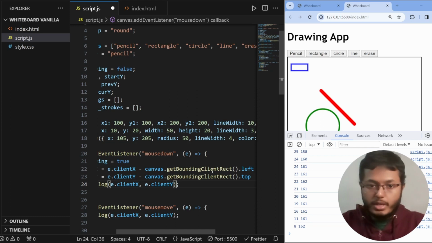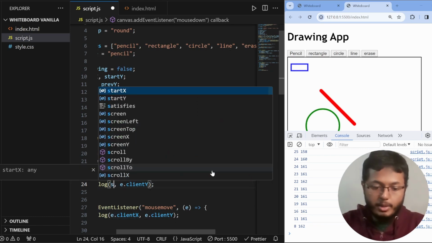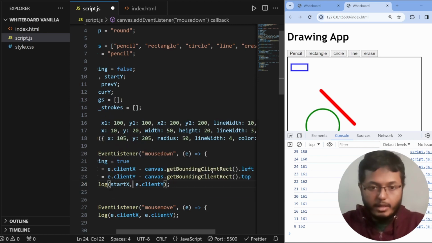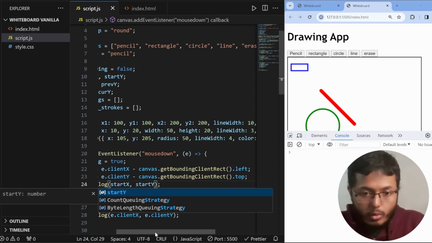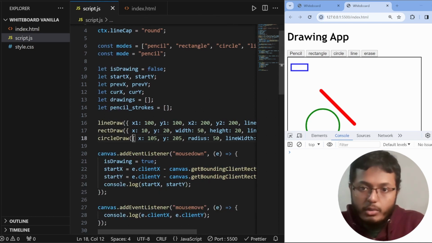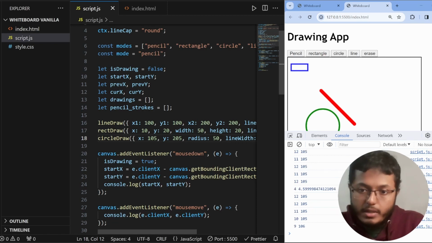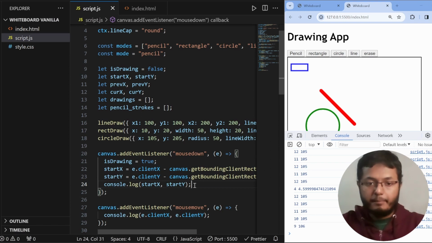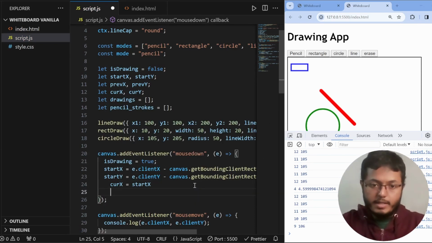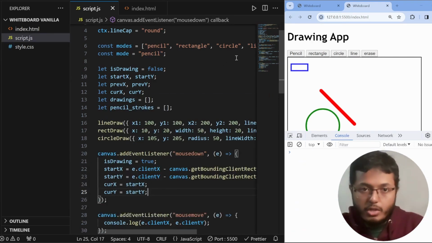So we have slightly different values, and now instead of clientX and clientY, we will be printing our startX and startY. One issue is that it will be showing on mouse move. So let me just click here, and as you can see, 4 and 4.5, something that is coming from this. It actually makes sense. It's at the top left corner and it's around 4. So this is fine. We have startX and startY, and now what we want to do is assign to our curX and curY the same values. So curY will be my startY. That's all we need in the mouse down.